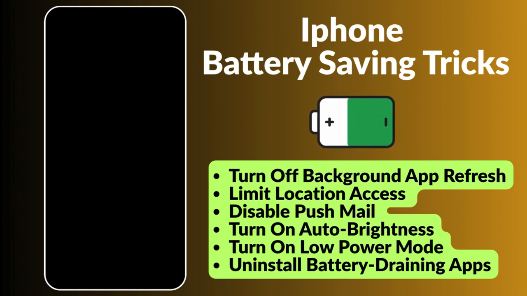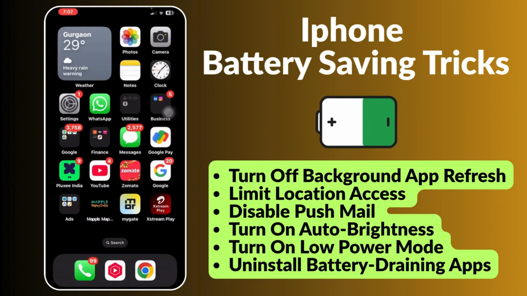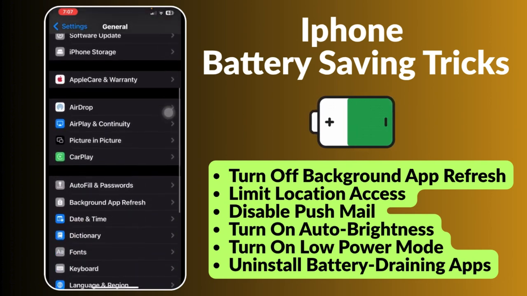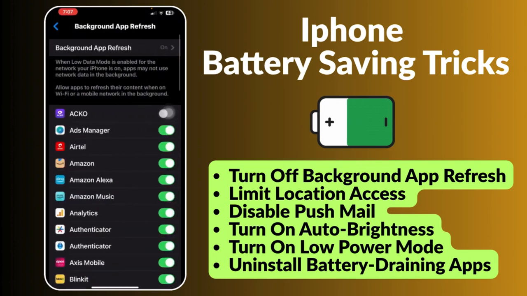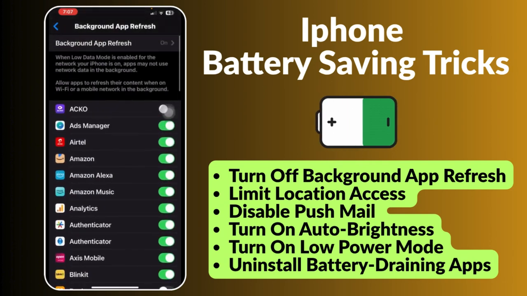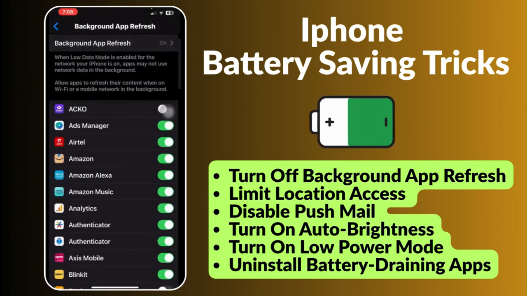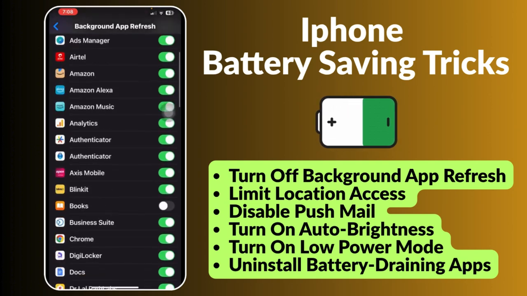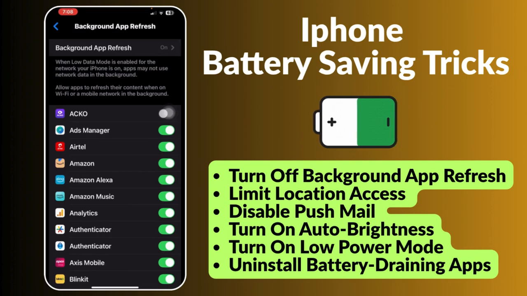In this video, we are going to talk about 6 ways with which you can save your iPhone battery. The first one is click on settings, go to general, scroll, go to background app refresh, and now you can see all the applications which are using your background refresh feature. Either you can click on this and turn it off for all, or you can individually turn it off. The better way is to individually turn it off. Whichever applications are important for you, you can leave it as it is. Otherwise, you can just turn it off.